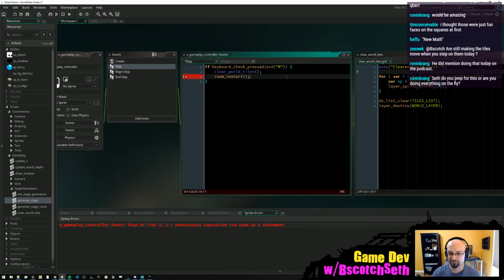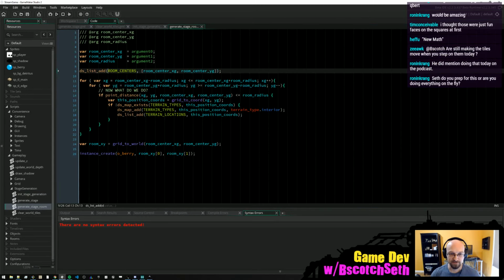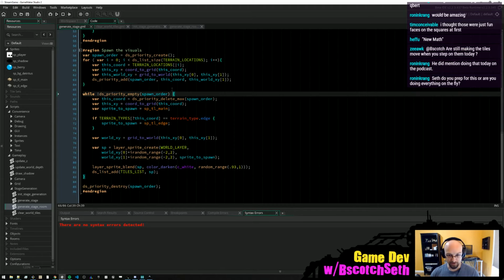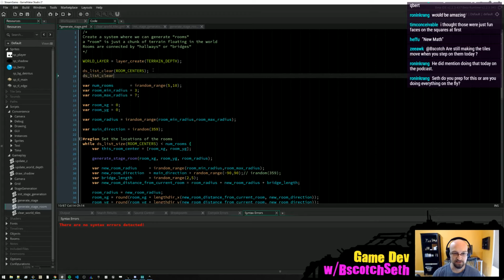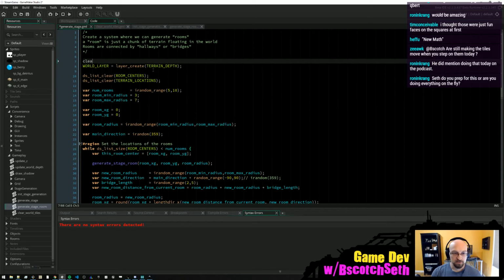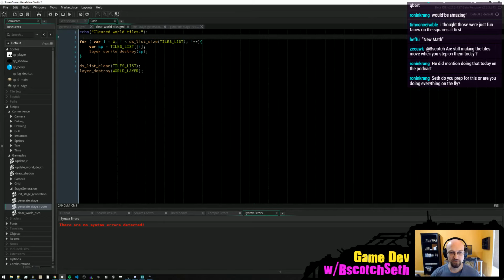Aha. Okay. Check this out. Generate room. Room centers. We're not clearing this. So it actually is just regenerating the tiles. It's regenerating the rooms every time. All right, so we have our terrain locations list. We have our room centers list. Just list clear terrain locations. And actually, just for safety, we can probably just clear the world tiles. Yeah, so actually, we may have not even needed to iterate over these things.